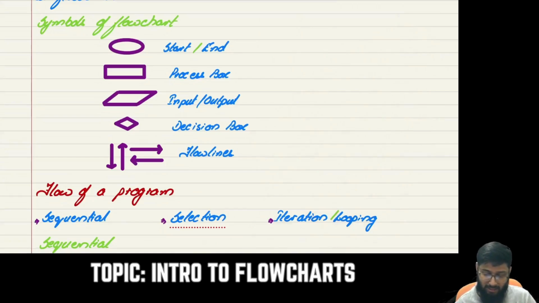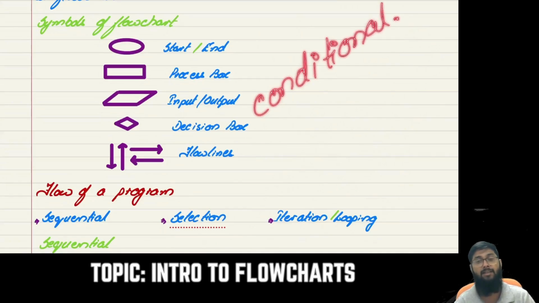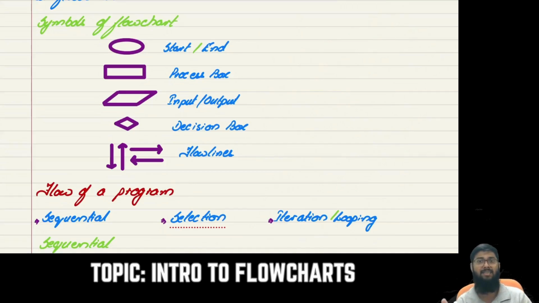But when it comes to conditional looping, conditional means that you are provided with a condition. For example, you need to execute the program until the value is 0. You need to execute the program until and unless 3 characters are done. You need to execute the program until you find the first gap in the string, or that means in the sentence. So these are the conditions. If conditions are given to you, that means you are doing the conditional looping. If the number of times is given to you, that means you are doing the count control looping.